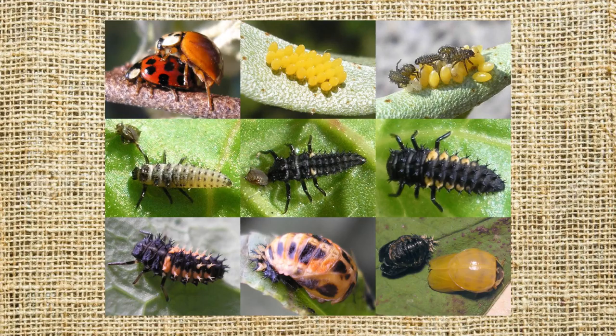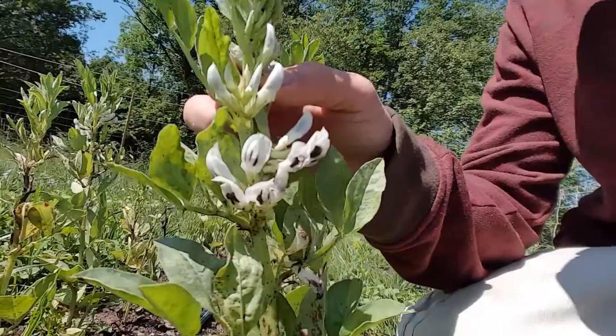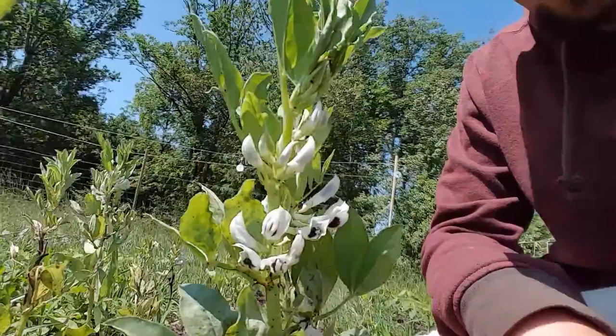And they'll feel like, oh, this is a great place — there's food all over the place, there's water. And if they love it, then they'll likely lay their eggs there. And then the circle of life — you now have a circle of ladybugs growing and repopulating your area that needs to be cleansed.